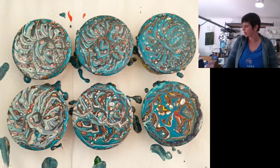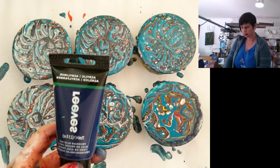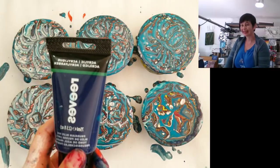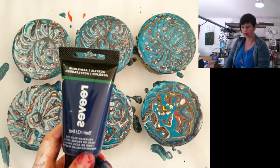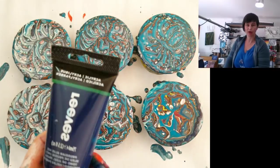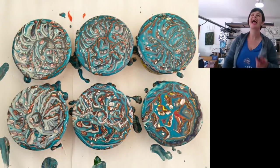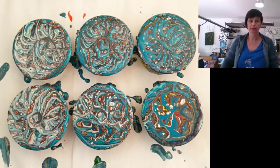I know I link to the Reeves paint on Amazon, but I really don't recommend that anybody buys it on Amazon. It's very expensive. I pay $6.50 to $7 New Zealand for a 75 mil or 2.5 fluid ounce thing, and they're charging $9.50 US for the same size. So $9.50 US would be around 14 New Zealand dollars. So you're paying more than double what I pay in a shop. So please, I know you want to support me, and I know I've just asked you to use the links. And please do what works for you. If you've got the things in a nearby shop and it's cheaper, buy them there, please.